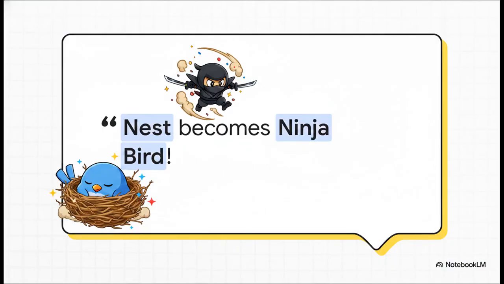Now, I really have to pause and appreciate this one. N for nest. You expect a nest, right? A passive, static little object made of twigs. But the reality? A ninja bird. The comedic contrast here is just brilliant. You're expecting this empty, quiet bird's home, and suddenly, bam, a stealthy, action-ready ninja jumps out at you. It is a total subversion of expectations.